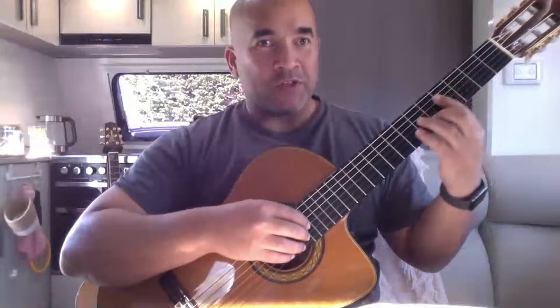If we switch it to here, of course it sounds a little bit different than this, because it's a different string. And it's pretty hard to control the tone from string to string when you're doing tremolo. It's a bit easier with single notes, but with the tremolo it's a bit harder. So yeah, we've got those alternate ways of doing it.